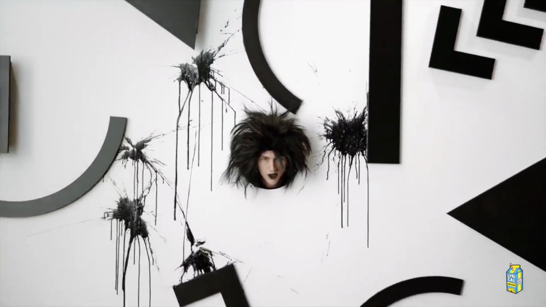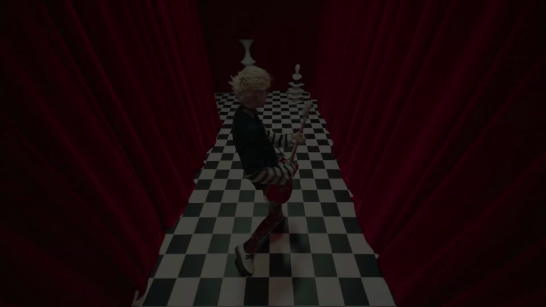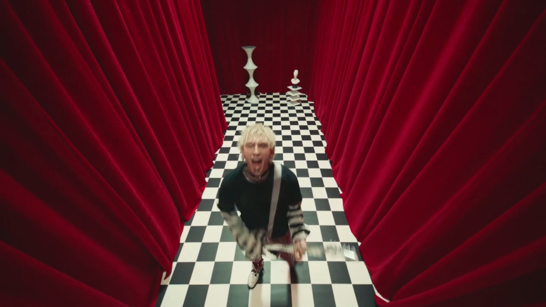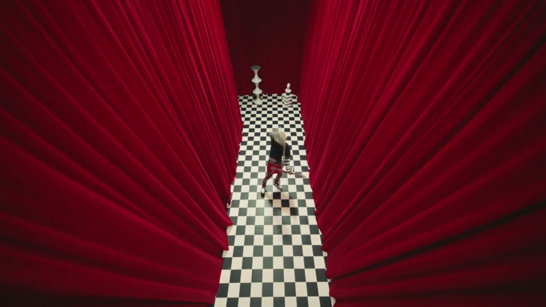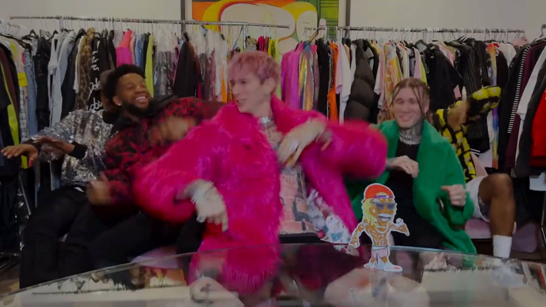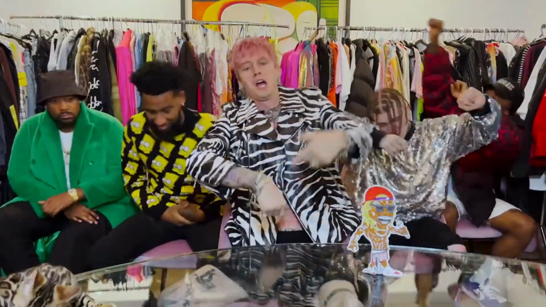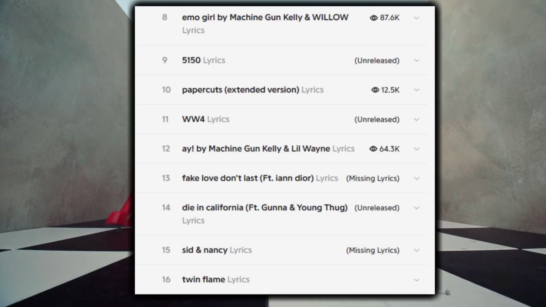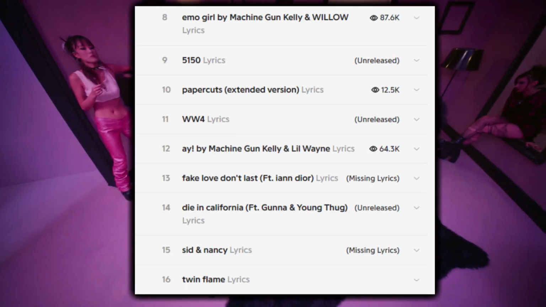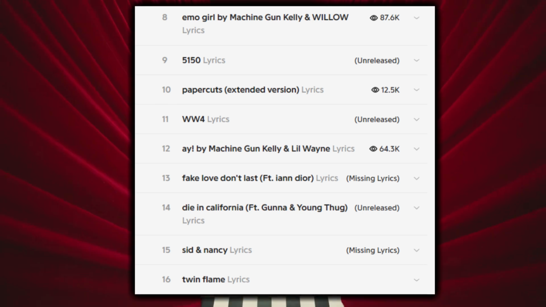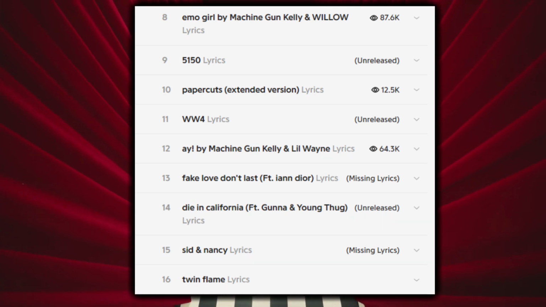Now, this does answer the question of why Paper Cuts was not just already on the album. I guess there's going to be a different mix, or it's going to be longer, or something's going to be different with it, which is honestly a really dope idea and way to kind of just refigure the song into the album. And then track 11 is World War IV. This kind of goes off of World War III on Tickets to My Downfall. And then obviously track 12 is one of the singles, A, with MGK and Wayne.